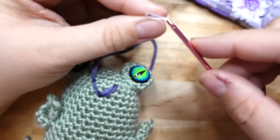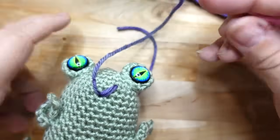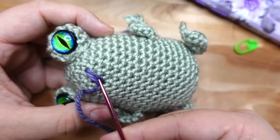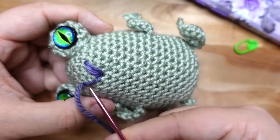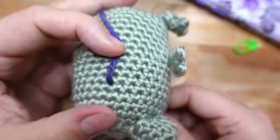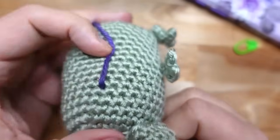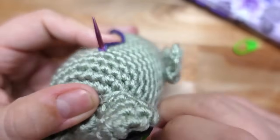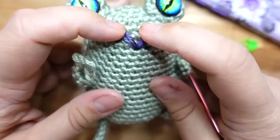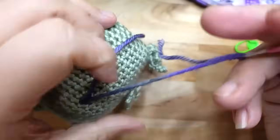And you can do this with acrylic yarn, you can do it with cotton yarn, you can do it with whatever. Now, because we have 2 strands on this side, we're going to have a second one when we go in this hole. We're just going to take this one and go back out the hole where this guy is right here on his back. Make sure it's come out the same hole. His mouth is really that simple, and he's happy, okay?